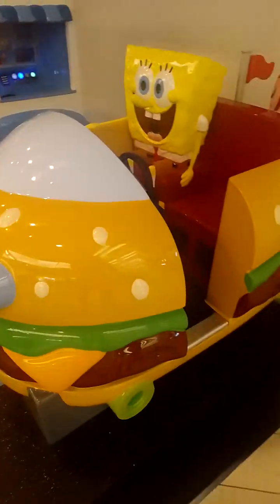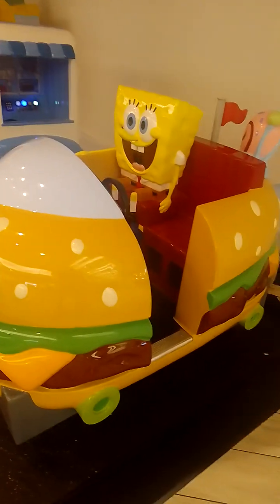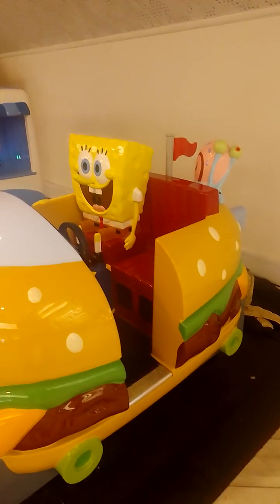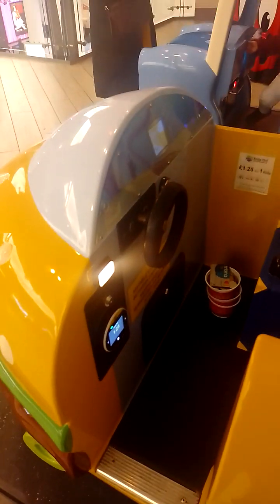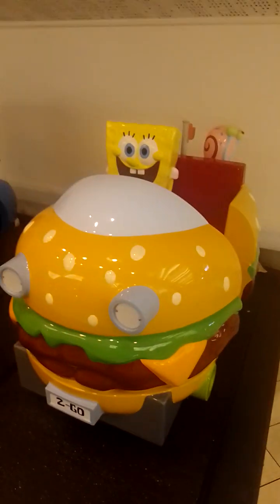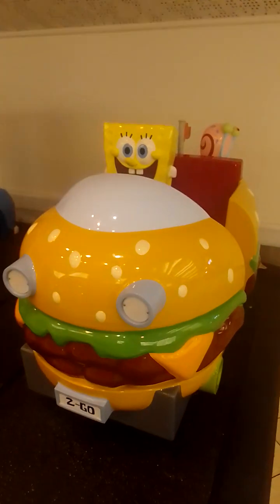Press the start button to start the ride. And yes, the lights do still flash. Press the start button to start the ride. The ride is about to begin. Five, four. Right, time for the second ride. Three, two, one. Are you ready? Hold tight. Here we go. I really like this ride.